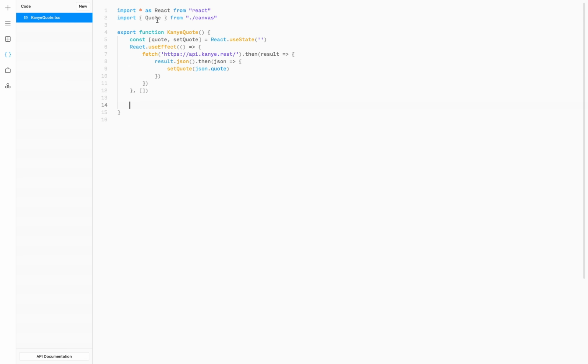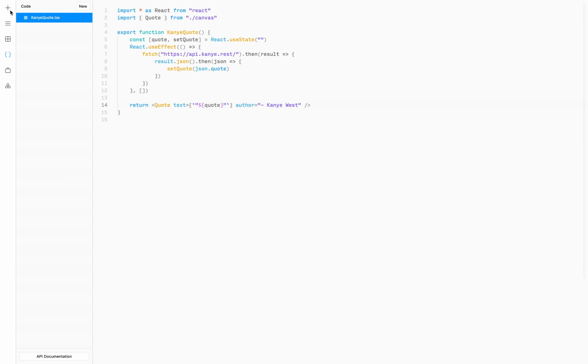With that in place, all is left is return the quote component, and of course we want to set the text property to the quote, and I'm going to use a template literal with the quote just to add nice air quotes in front and in the end of the quote. And then we also need to set the author property, which in this case we can hard code and just say that it's Kanye West.